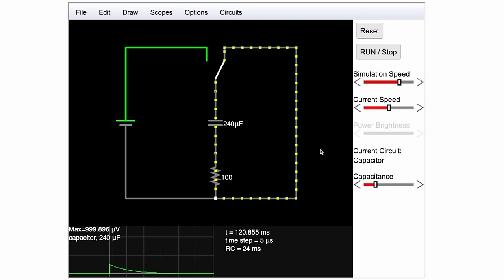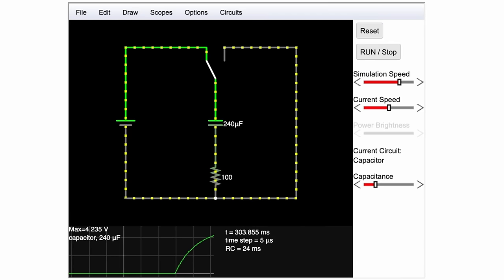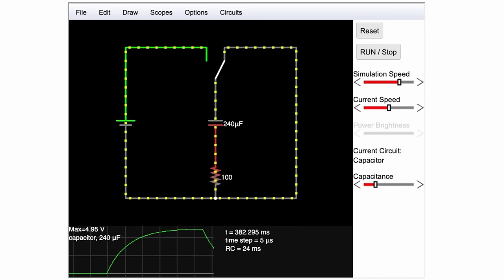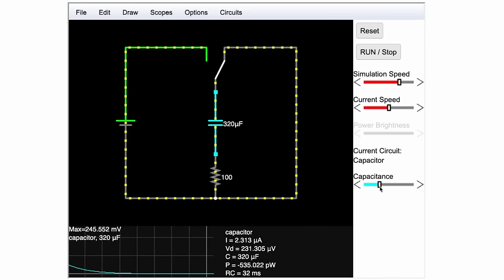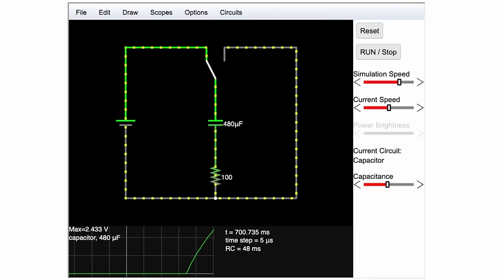Before we get there, let's take a closer look at capacitance, as it's a very important topic in audio. This circuit currently shows a DC, or direct current source, on the left, and a 240 microfarad capacitor in the center, which is currently disconnected. When we flip the switch to include the capacitor, the capacitor will need some time to store up a charge from the 5V DC source. It will also take time to discharge when we flip the switch to the off position. When the 240 microfarad capacitor is replaced with a 480 microfarad capacitor, it takes more time to store up a full charge. This is similar to increasing the length, or capacitance, of the guitar cable. However, the guitar outputs AC — alternating current.